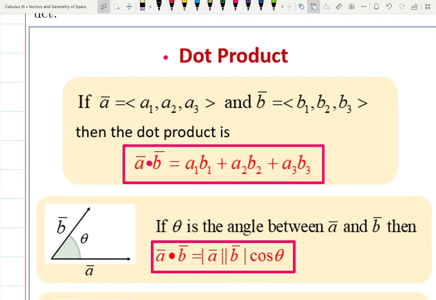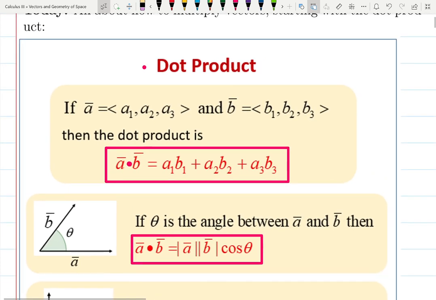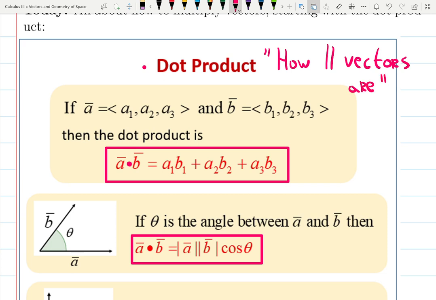Now, the idea is, I will tell you in the future, and we're gonna write it down. Dot product, actually, let's write down right now. Dot product answers the question, kind of, how parallel vectors are. That is an unusual question, because in school you learn that vectors are either parallel or not. Math is a straightforward language, everyone says. It's either yes or not. It's either zero or not. Well, it's actually much more creative than you think.